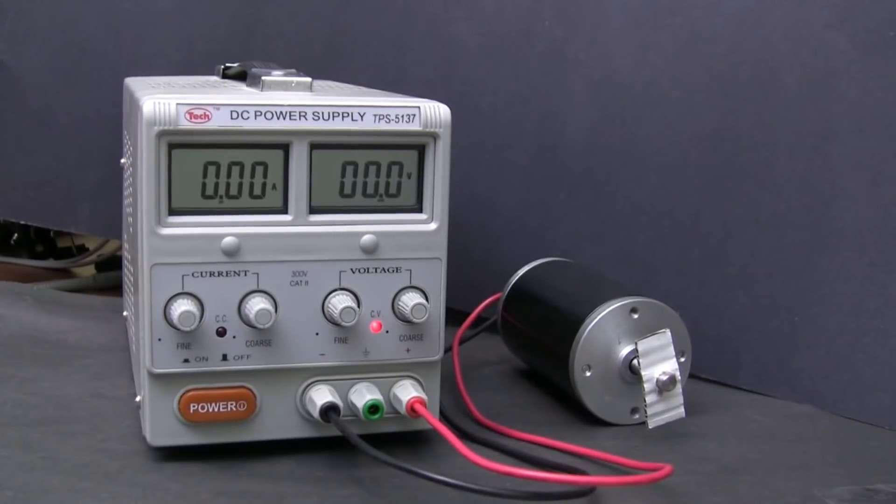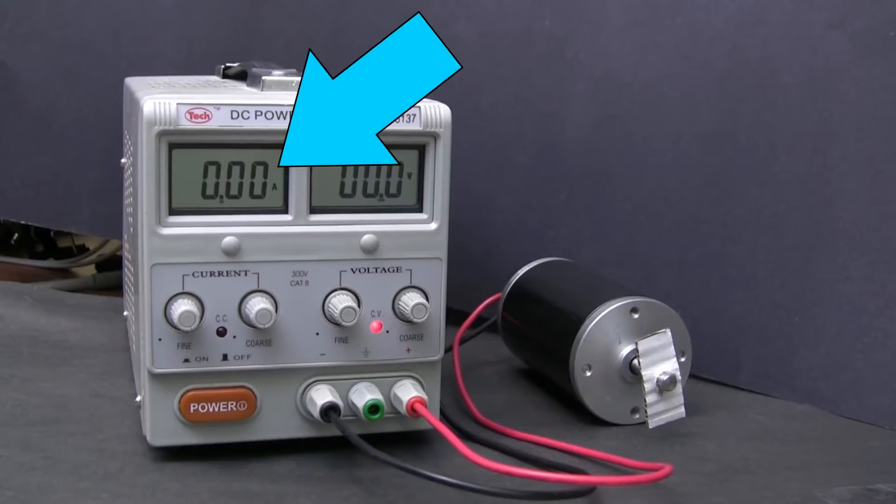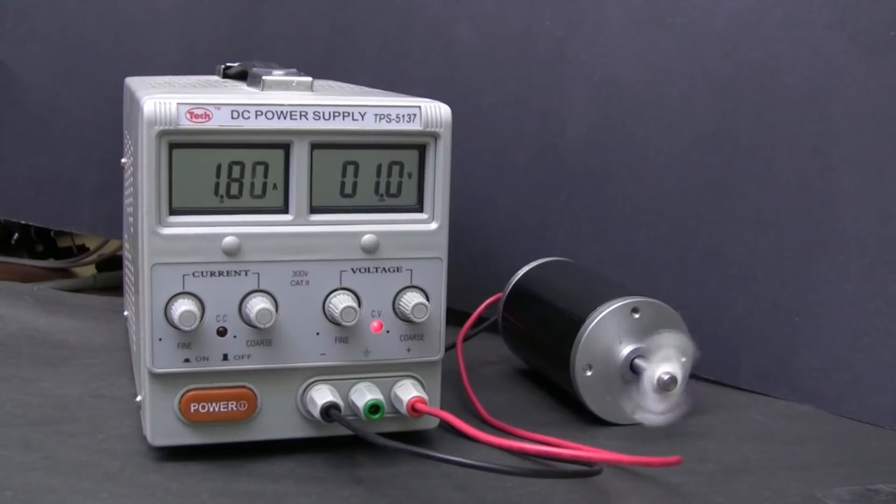I want to show you an example. Over here I have an electric motor with some wires connected to it. This fancy thing is an adjustable power supply. It allows me to create nearly any voltage I want, which is useful for designing circuits, but you don't need one of these to start learning about electricity, you can just use batteries. The voltage I'm generating will be shown here, and the fun thing about this power supply is it can automatically measure how much current is flowing, and that's going to be shown here. I want you to see how when you increase the voltage going to the motor, more current flows. If we start out with the power supply set to 0 volts, the motor doesn't do anything.